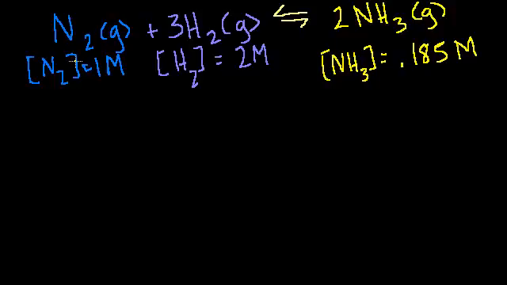So what I did, with a real reaction, not just with A's, B's, and C's, is write here the Haber process. This is how we get ammonia in the world and feed everyone. Ammonia is a very important fertilizer, but that's beside the point. You see right here, it's in equilibrium, which doesn't mean that the concentrations are the same. In fact, this is an equilibrium concentration that I worked out before starting this video. Notice the concentrations of nitrogen and hydrogen are very different than the concentration of ammonia, which is much less.